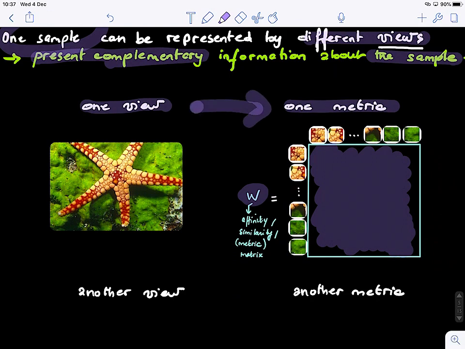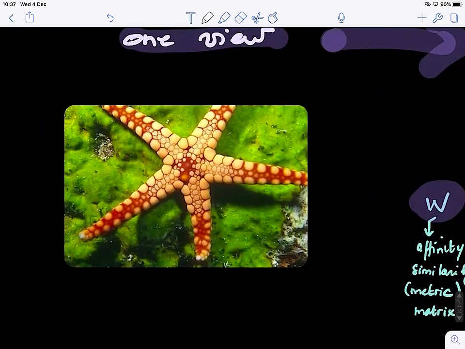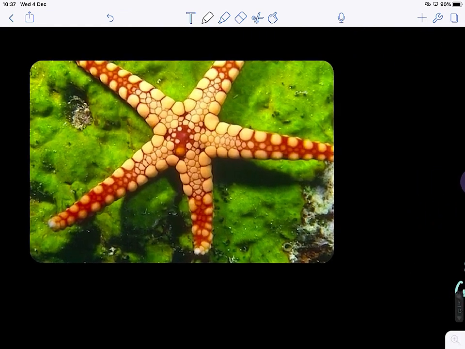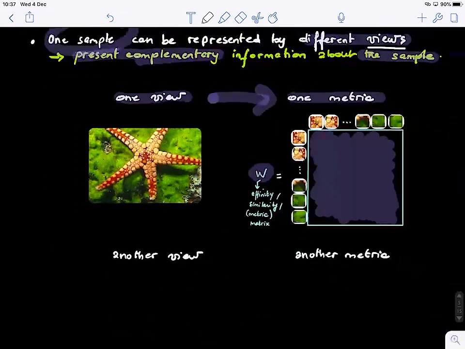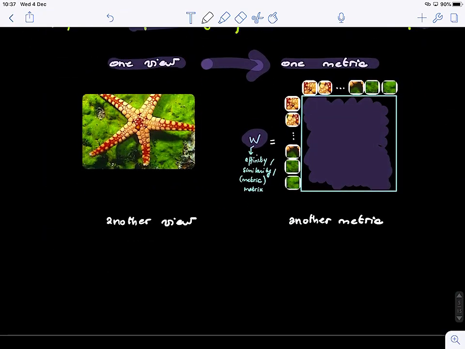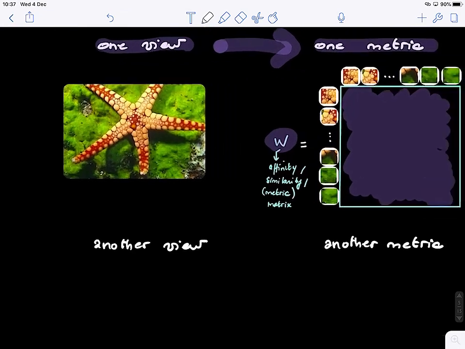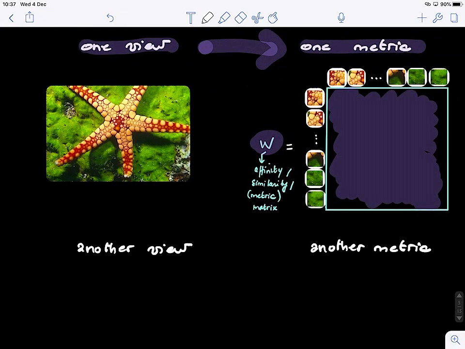Now, can you guys think about another view that we can extract from this image? It means can you think about a different representation of this image that is complementary, or that captures other aspects of this image that do not come out very easily when you look at it? What kind of representations can we derive from this image? If we want to create another image from this image and use it to create another metric, let's say W2, okay? How can we possibly represent this image in a different way? Any ideas?